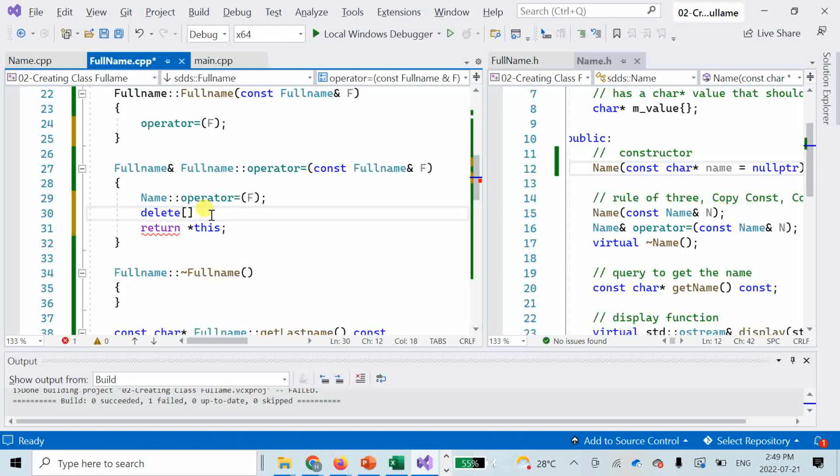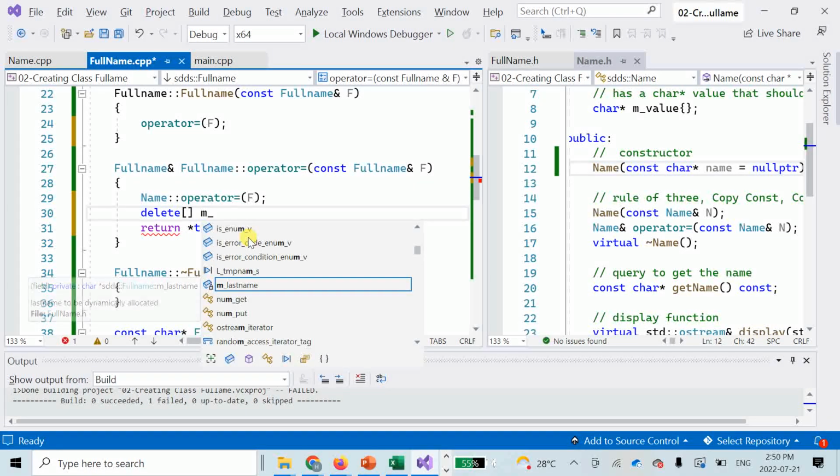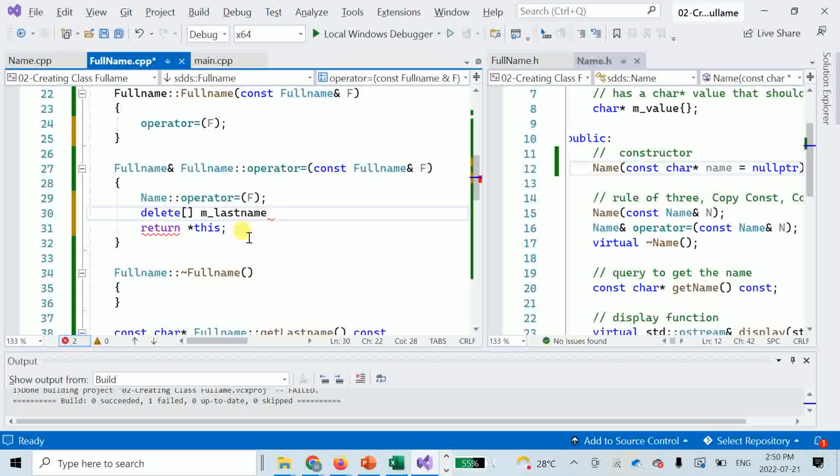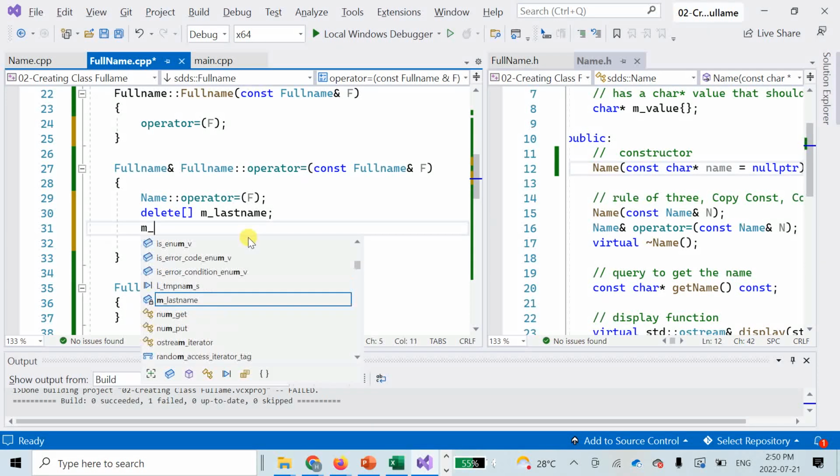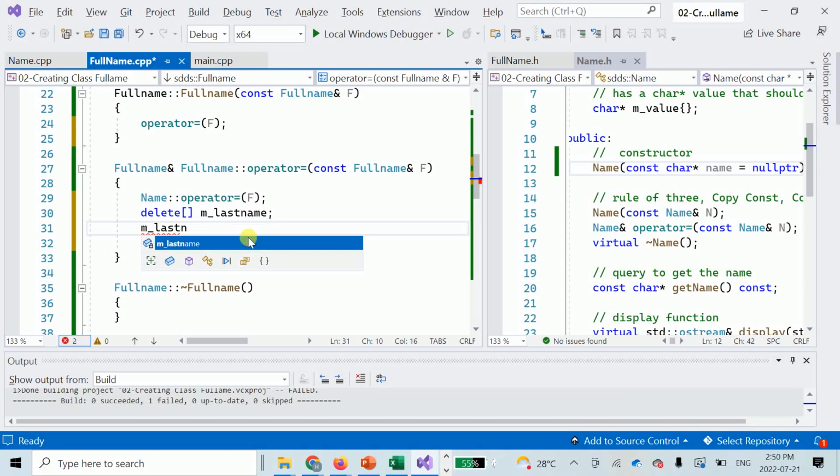For the last name, because it's an assignment operator, there may be something in the last name. That's why we should delete m last name first. We deallocate that memory, and then we say m last name is equal to ut dot allocate and copy f dot m last name, and this will take care of everything.